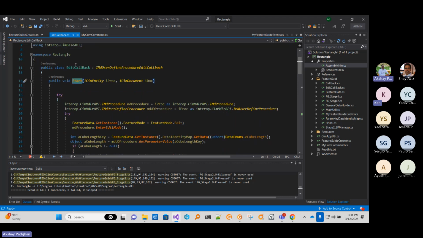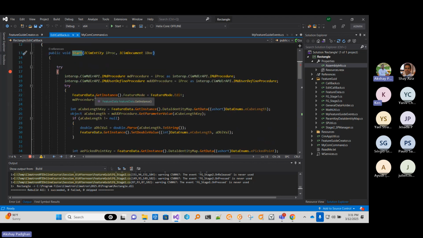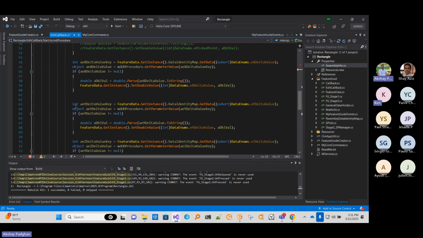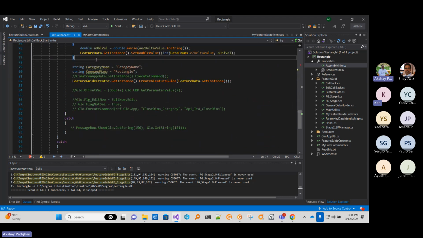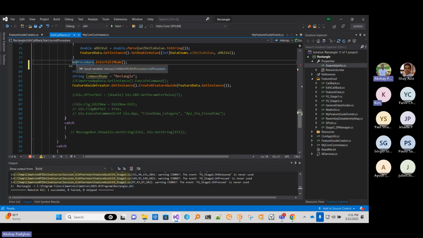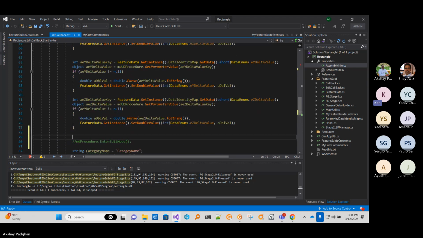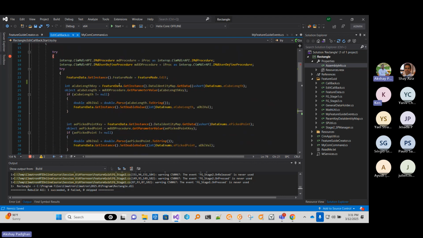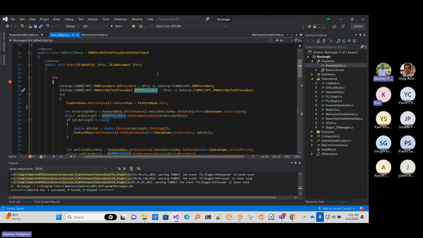Okay, so when the user starts editing, the first function called is this edit callback. Now we have to take our data from Symmetron and convert it into our own data. First, this call is incorrect here. Enter in edit mode should be at the last. Okay, I'm commenting this out for now. In the edit, it gave me a procedure, ISIM entity.